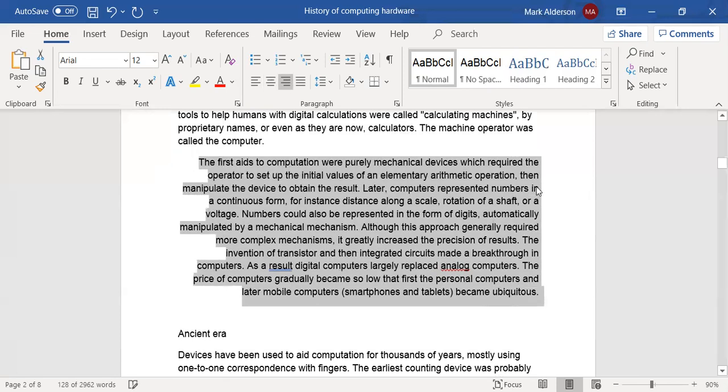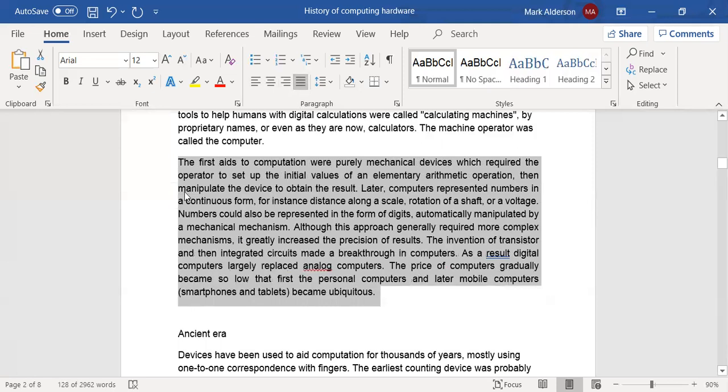Right aligned means you have a straight right edge, jagged left edge, usually for addresses at the top right hand corner of a letter. And then the way you buy a book normally, it's fully justified, and it tries to give you straight edge both sides. It looks nice, but sometimes I think it puts spaces in between the words. If you look here, like the initial values, that's been kind of spaced out a bit to make it fit the page, but it does look nicer.